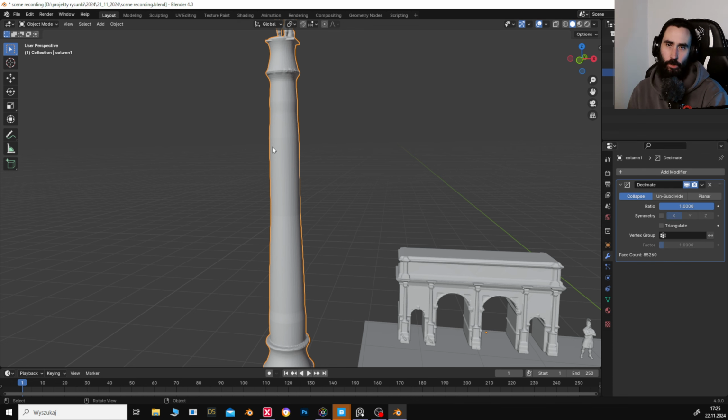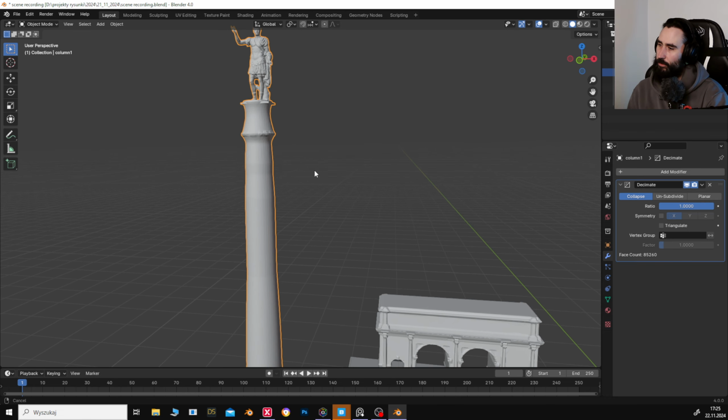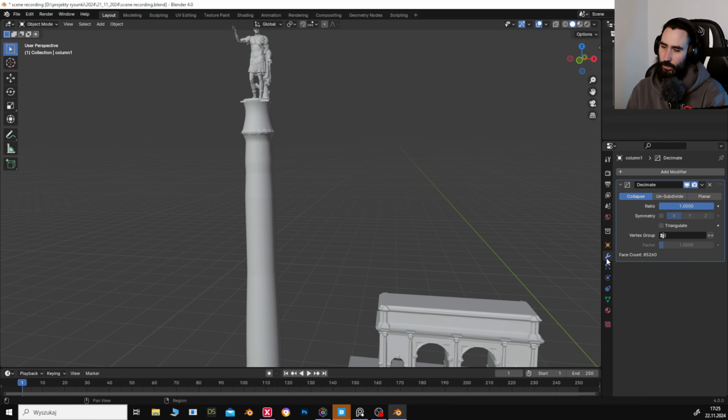So when you import your model from 3D Coat, you want to decimate it. So you click on this wrench icon, it's called modifiers. You just put here 0.4, for example, and press enter.